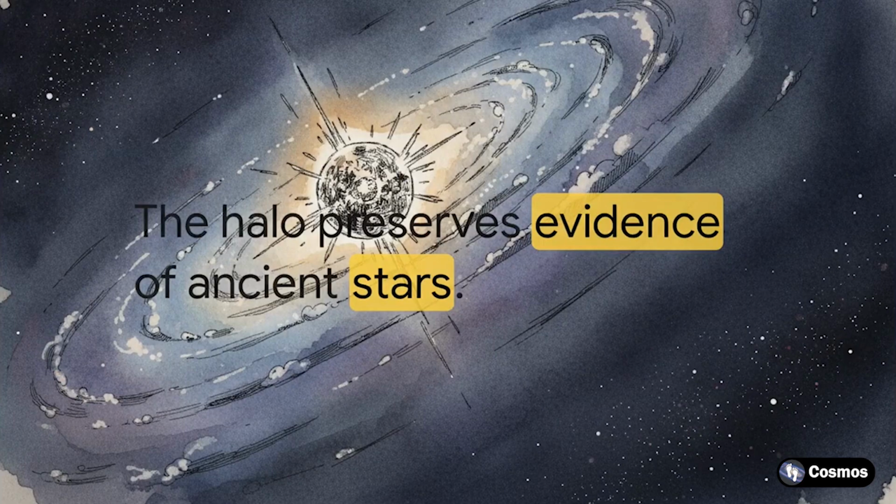By closely examining the halo, we find undeniable evidence of ancient stars. Now actually, scratch that. These aren't just ancient, they are the absolute oldest stellar remnants we can find. We're not talking about the bright, young, flashy stars being born right now in the busy galactic center. These are the ancient ancestors. They're the earliest generations that got pushed out to the deep, dark outer edges, and they reveal exactly what the galaxy looked like right at its birth.